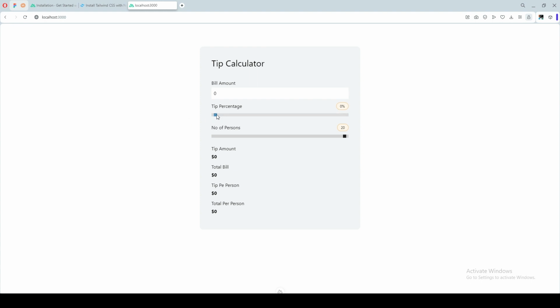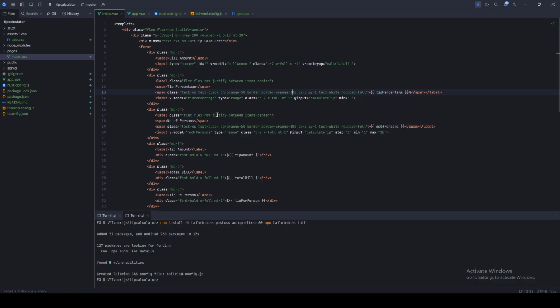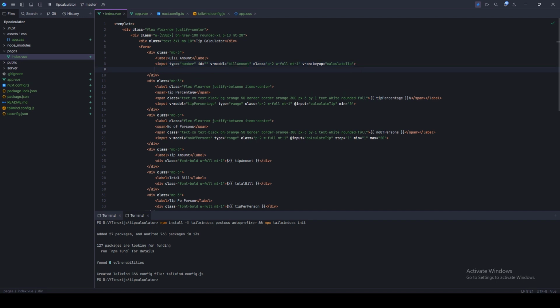So now let's do an experiment, right? I want to show what we have in our bill amount. So how do I output a variable inside of my HTML in Vue.js? It's just to say with the double curly bracket bill amount.